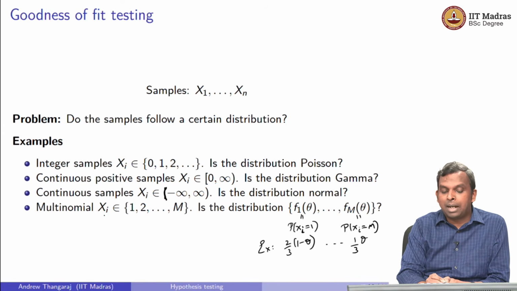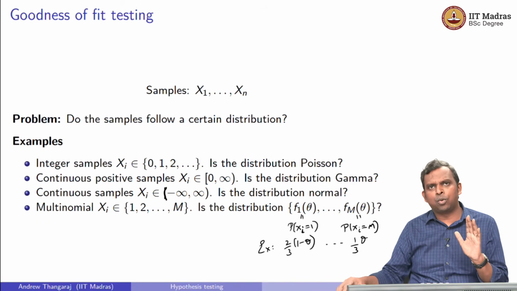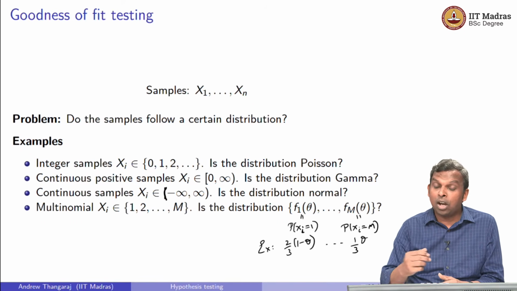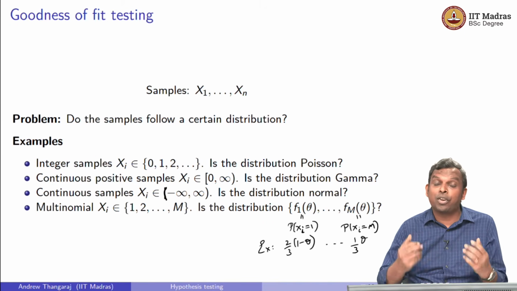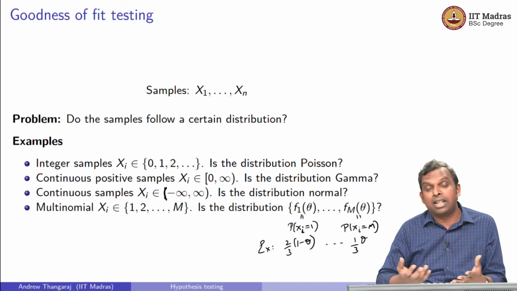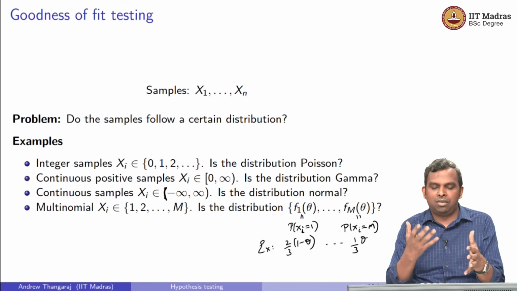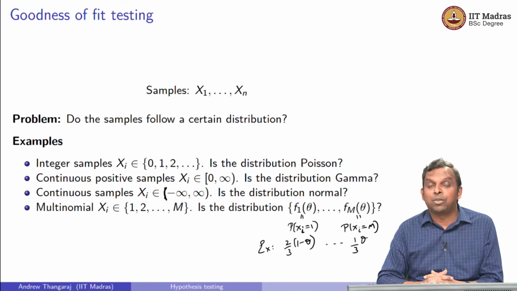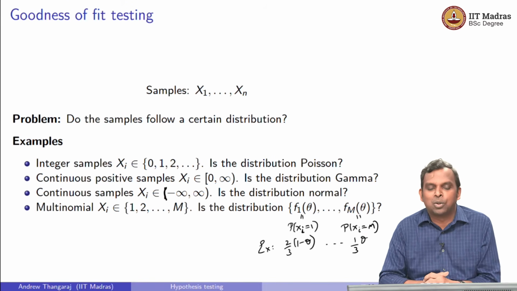You have a certain multinomial distribution that can occur, and once again you're doing just a goodness of fit test. You want to see if a distribution like this is a good fit. We saw ML problems like this, right? So ML estimation problems like this. So you have a distribution like this, find the best theta, right? And after you find the best theta, how good a fit is it? Okay, so that's a very natural question in hypothesis testing, and maybe you need a few methods for answering it. Generally, you may also want to answer the question of goodness of fit without even finding the parameter, maybe, right? So who knows, it might be there.